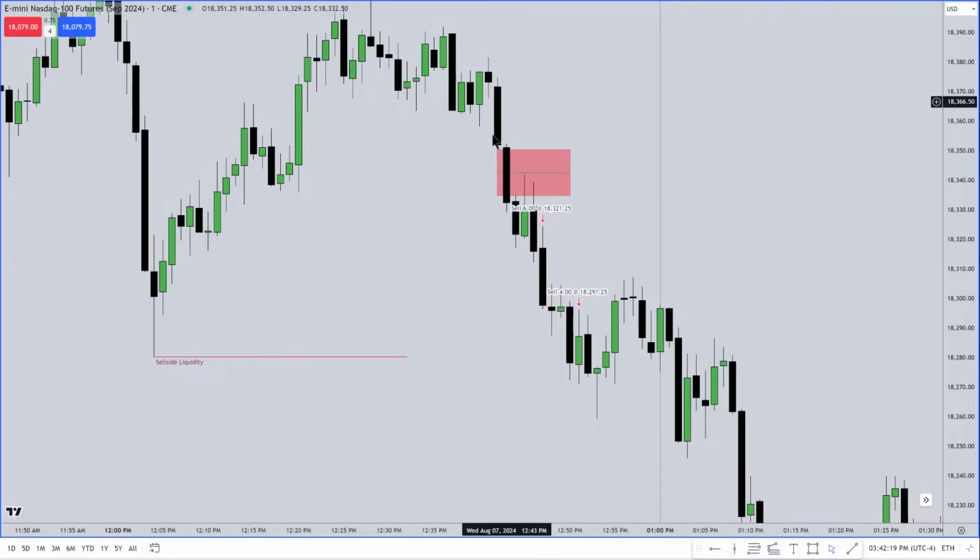So I wanted to see this stay open. I wanted to see it fail to get to that midpoint of the lower one, because it failed there. Okay, wonderful. I'm not worried about it. But go back to what I was saying. If it would have touched the consequent encroachment on this candle, I would have anticipated trading up into the higher part of this. And then my stop loss would have had to be above the midpoint of this consequent encroachment.